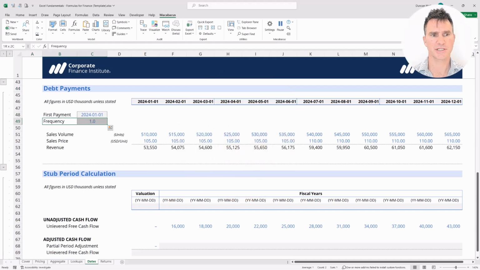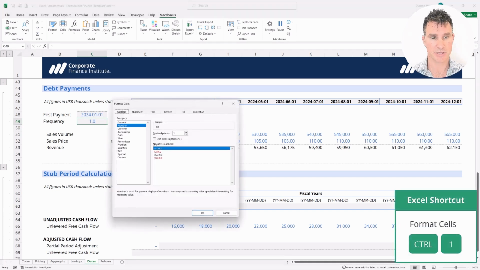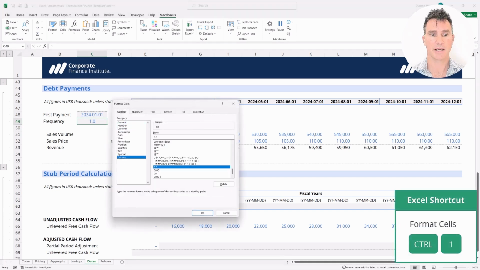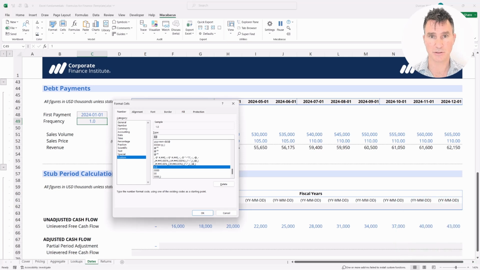It says frequency 1. Not very descriptive. What we want to do is leave the 1 in there, but custom number format it a little bit so it would display as, say, 1 months. That would be perfect. Let's pop into that cell, hit Control 1, and we're going to use the Tab key down to Custom, hit the Tab key again, and use the backspace key here to wipe that out. What we're going to put in is a 0, okay?